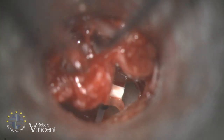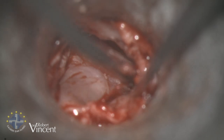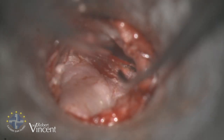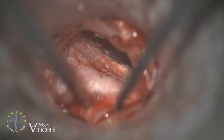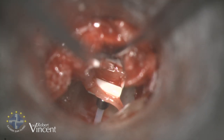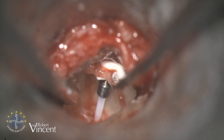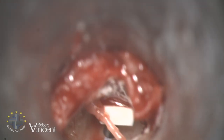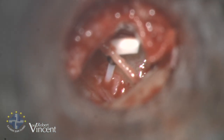So I need to reposition the flap. The plan here is to be sure that the prosthesis is on the right line, not too long. If the prosthesis is too long, when we re-elevate the flap, it goes more posterior, in contact with the posterior wall of the bony canal wall. So it's a good sign. And now I think it's really nice. We have a nice final vertical position of the TORP.